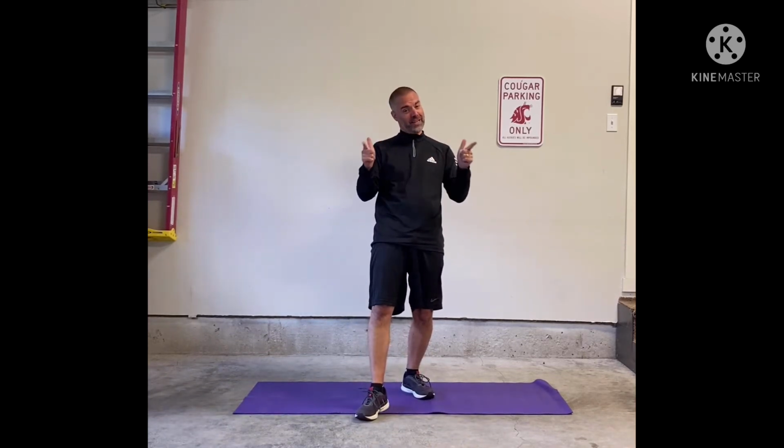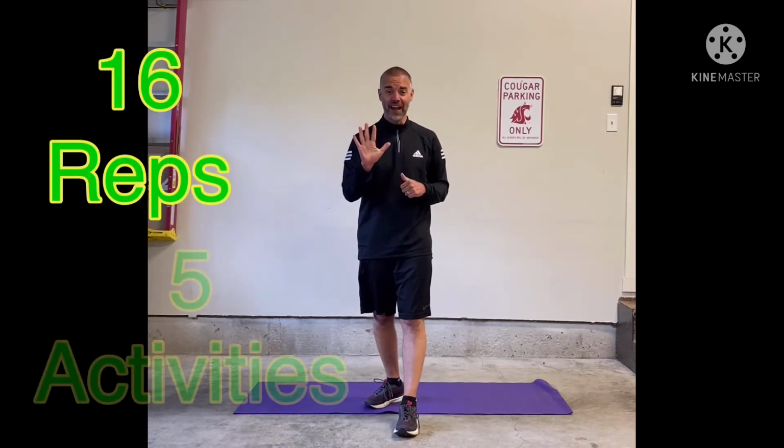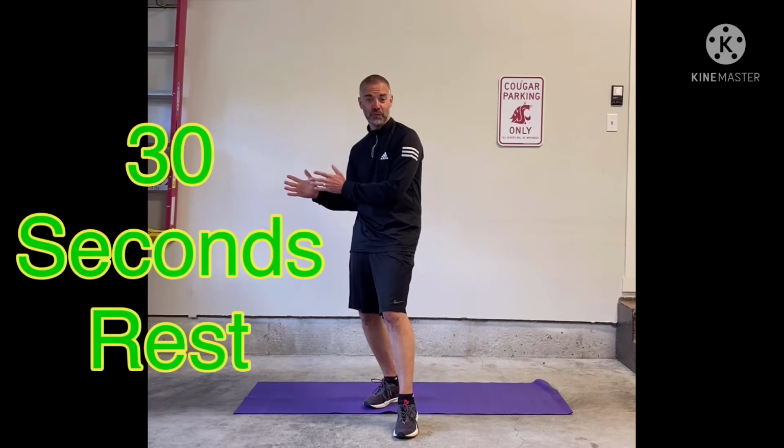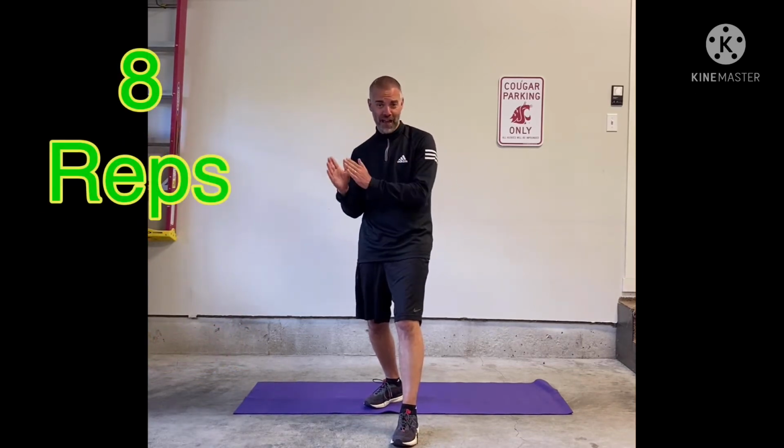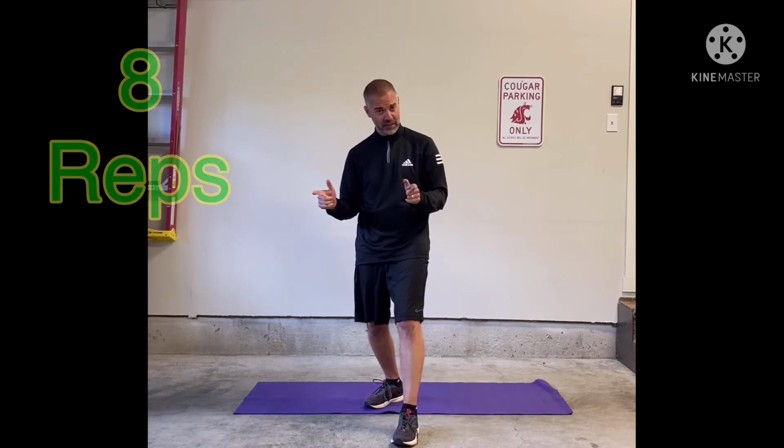Today, we are doing the Sweet 16 workout. That's right, it was my daughter's birthday this weekend. She is now 16. The Sweet 16 workout looks like this. We're gonna do 16 reps of 5 activities. Take 30 seconds break, then cut that in half. Do 8 reps of the 5 activities. 30 seconds break, cut them in half. 4 reps of those same 5 activities, 30 seconds of rest, and then we'll do 2 reps of each of those activities, and then we'll be done.